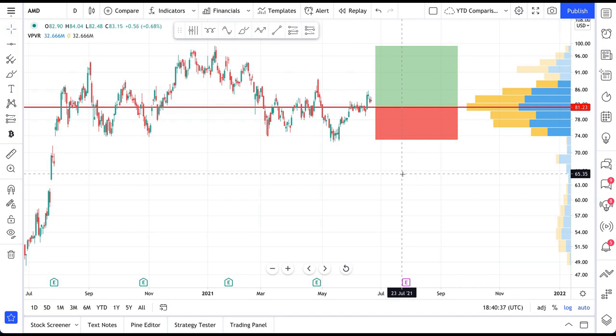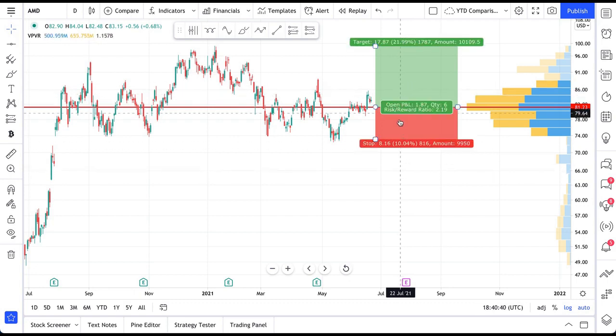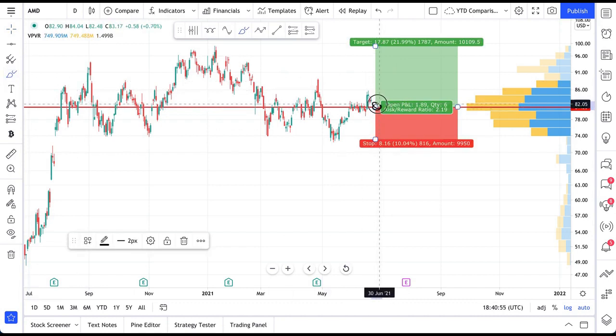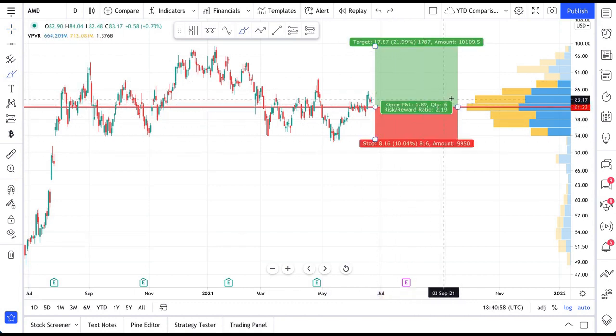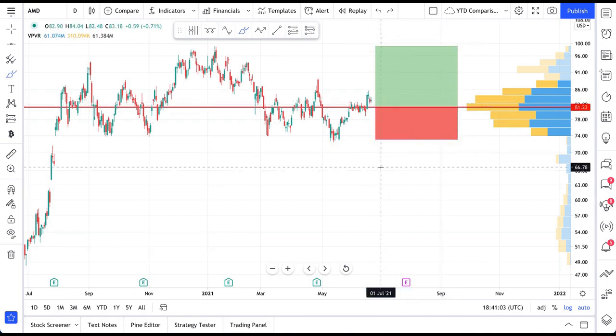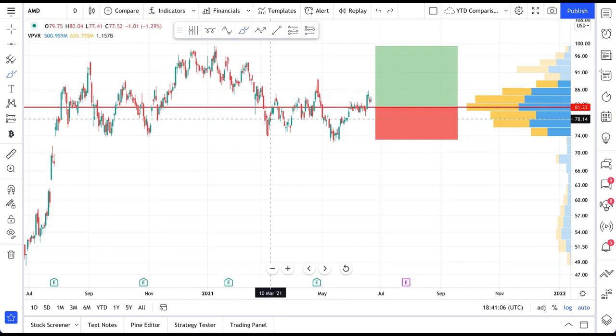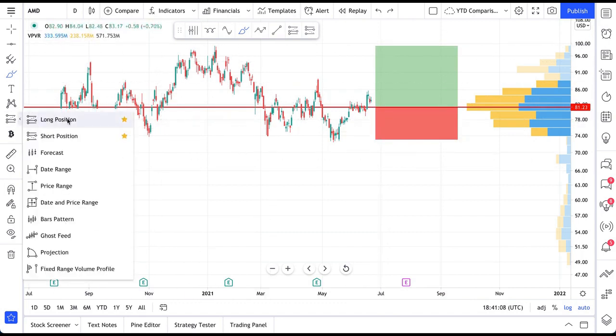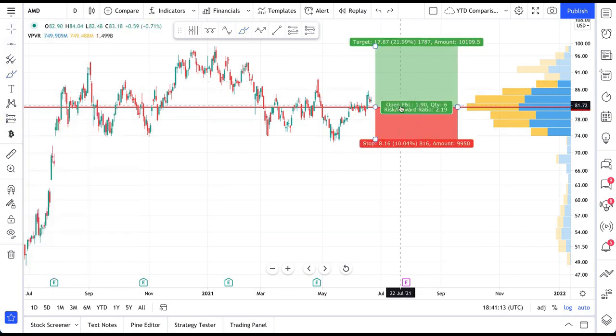Don't just buy or sell on a whim. Visualize it on your chart. Study the stats and numbers, the potential payoff or loss, and then decide if you even want to take it. If you do believe this trade looks good and you want to take it, well, you can set your buy order right here off this line. If it hits this red line, which is our entry point, then the trade is activated and you can now just sit back and wait. So there is a planning process involved, and this long and short position tool will help you plan the trade accordingly. Now, a few more quick points.